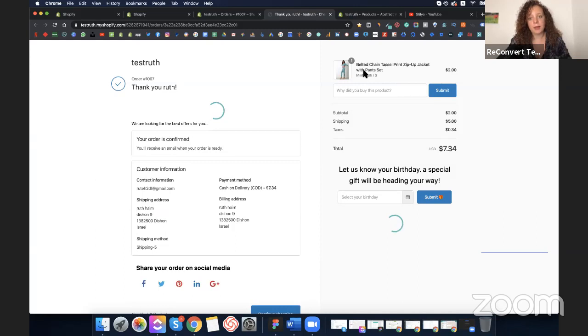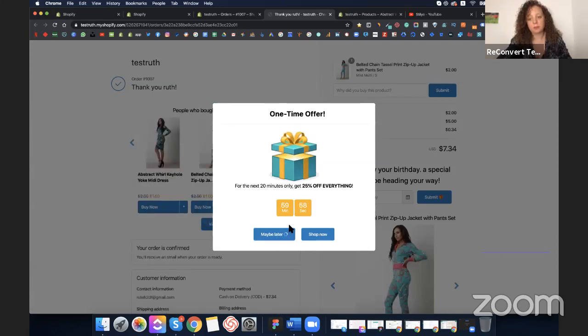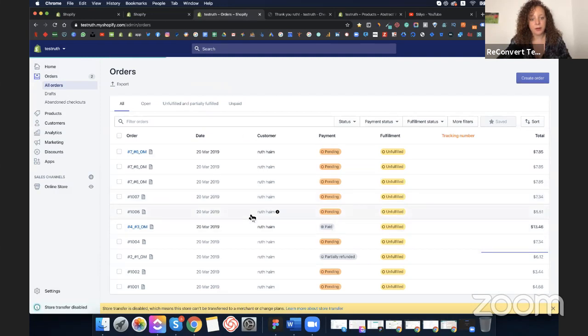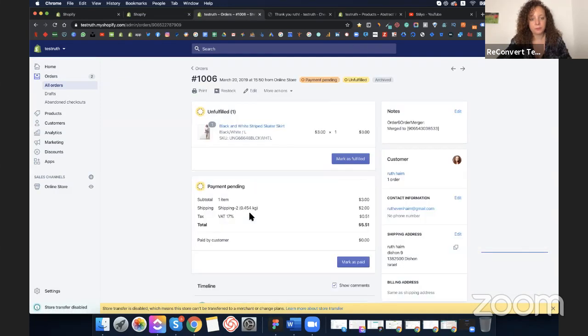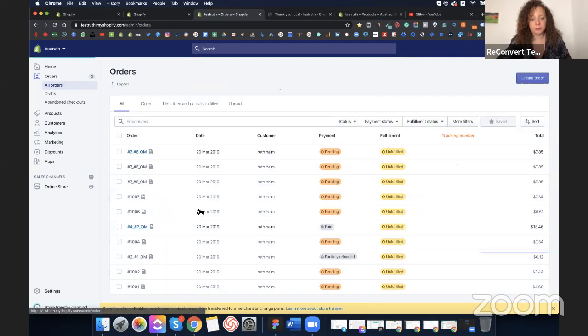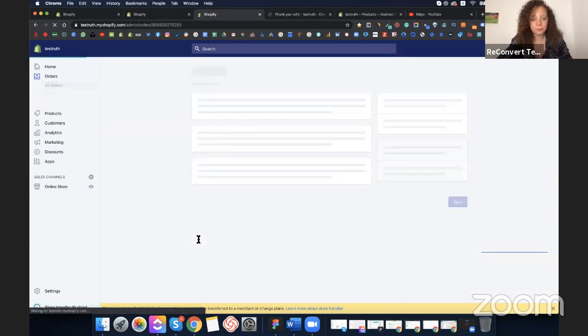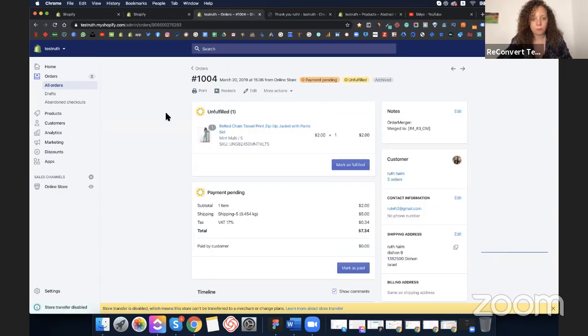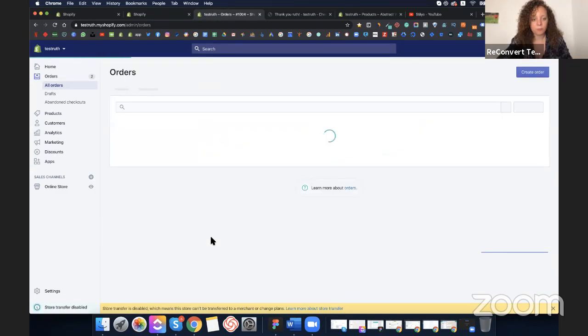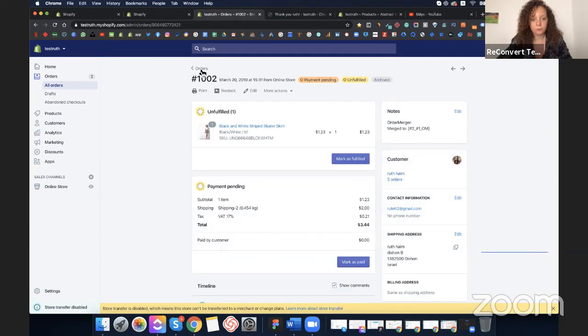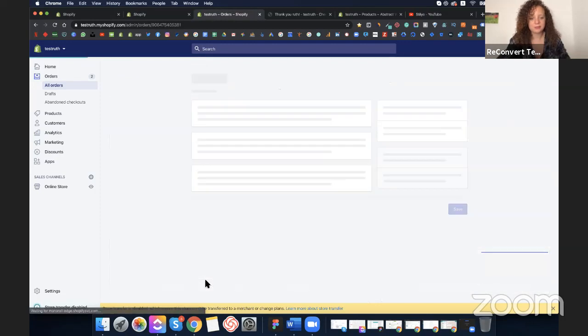Okay, so here again, we don't have the specific dress that we wanted. So we're seeing the default thank you page template with the pop-up and all of the upsells. Let's try another one. I hope I can find one with the dress, but if we cannot, then I'm just gonna create a new order. Okay, one last try.